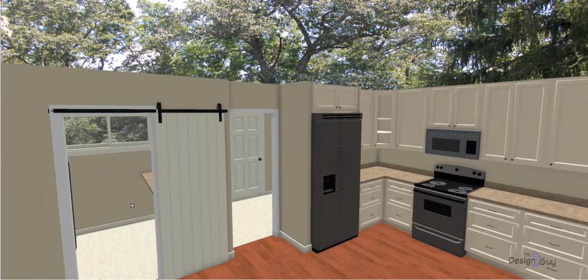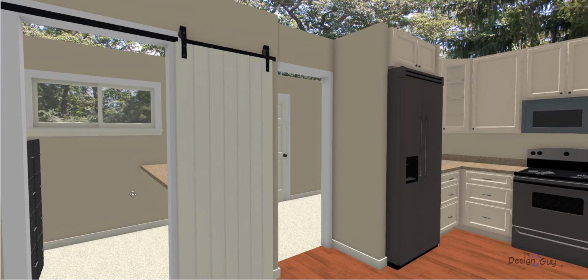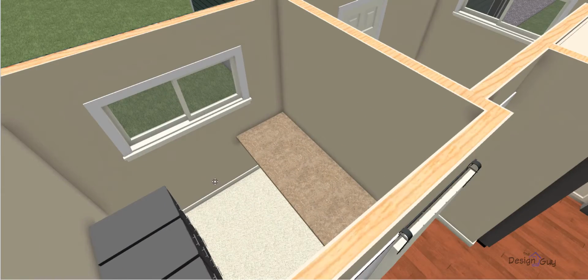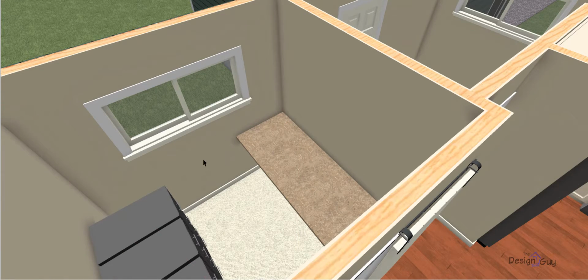Then one of your other concerns, I think, was this window inside of this room here. As I'm looking at it, that's the size window that you told me that you had. We've still got plenty of space underneath of that window. So that way if we ended up, say, coming in and you wanted to put some wall cabinets into here, we've still got space for those to go there, and the same thing to this other corner. If we put them there, we've still got space to get those cabinets in. So take those back out. They're not going to stay there, but just to show you what I am looking at.